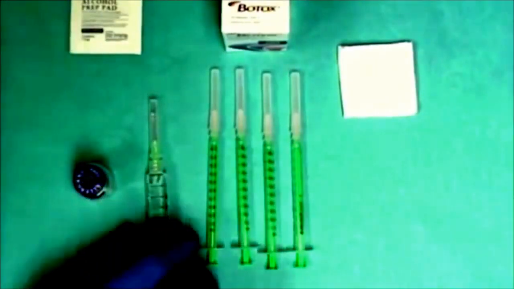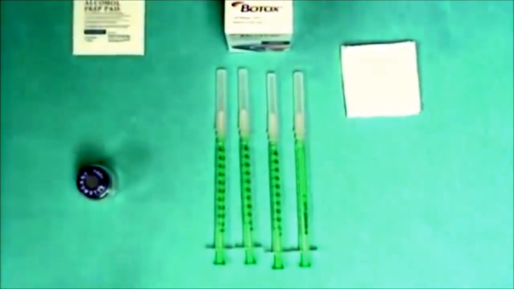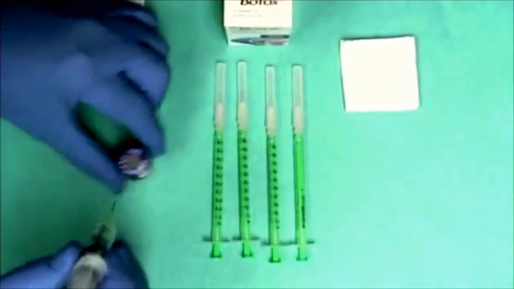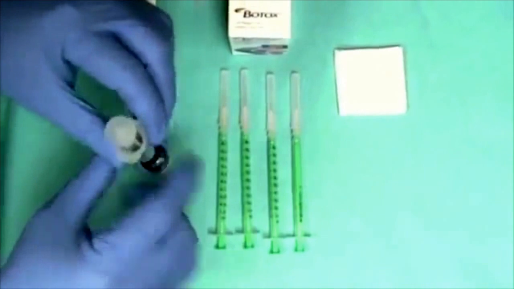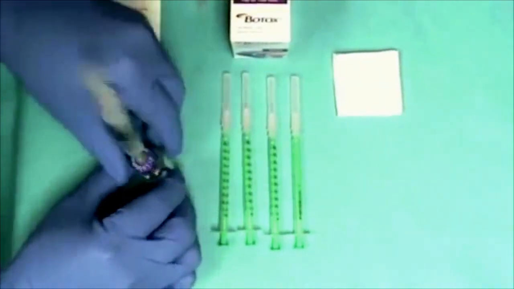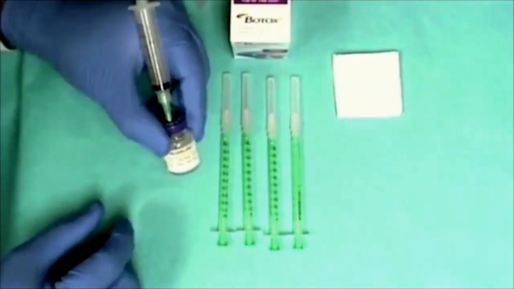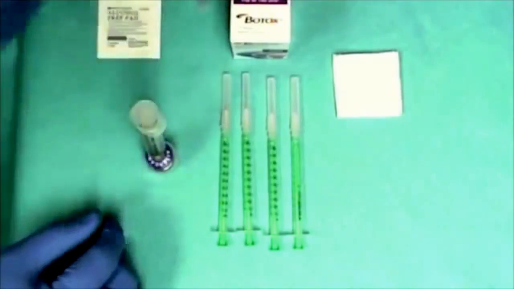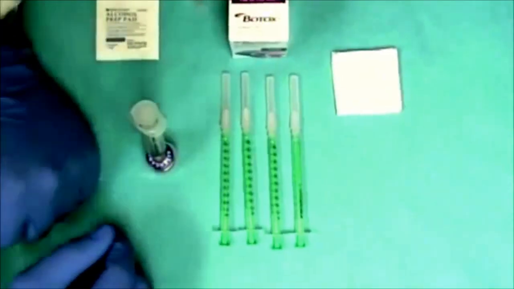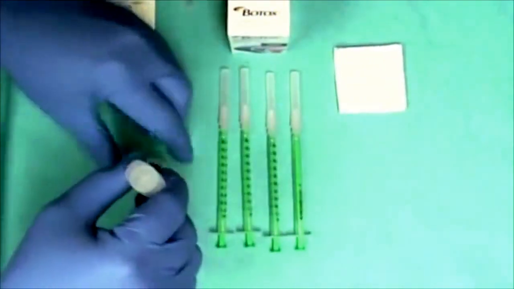Use the same needle to stick into the Botox vial and let the vacuum aspirate the saline to the inside of the vial. If no vacuum occurs, do not use this material and contact your supplier to inform its lot and number, as it is not safe.